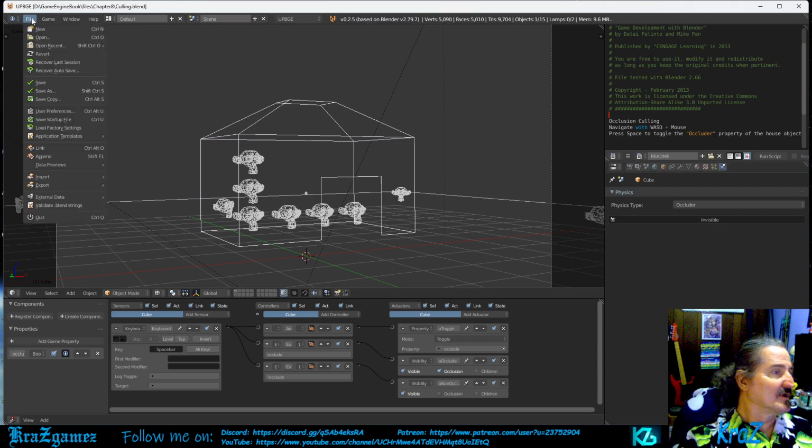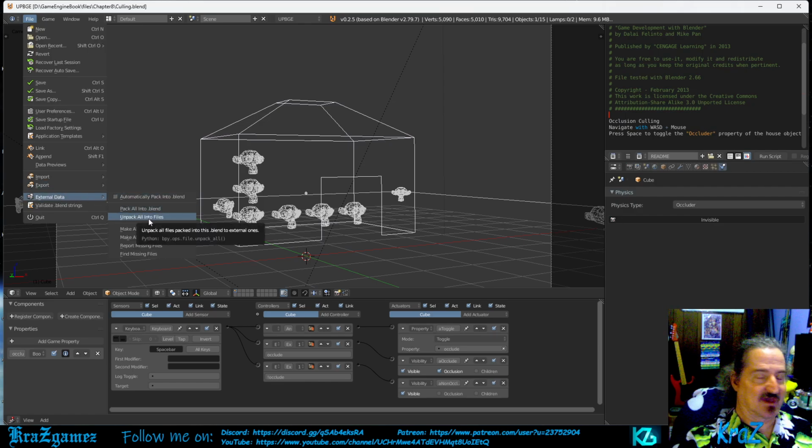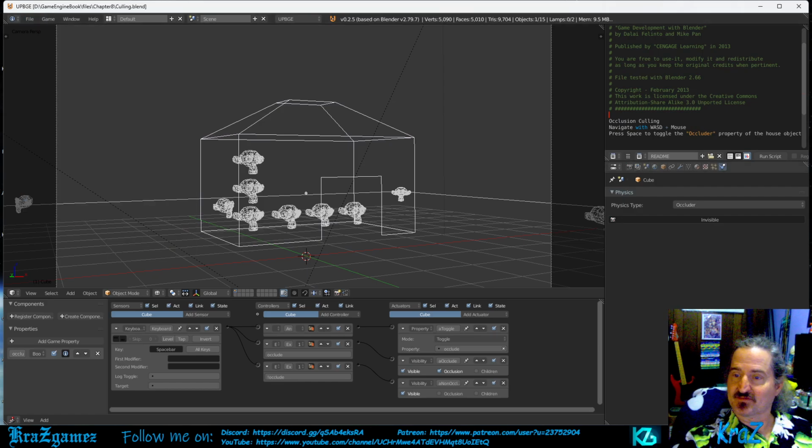What it's going to do is, when you hit this, it's going to give you an option to unpack it somewhere else, and it's going to say the current directory. So if you packed your file up and you had it in C program files or whatever, and you don't really want it there, you can move it somewhere, unpack it there, and then pack it up with the current directory option.